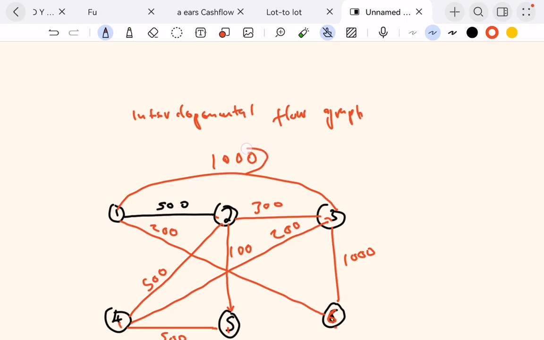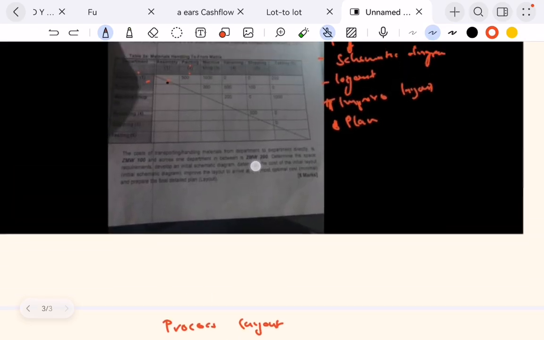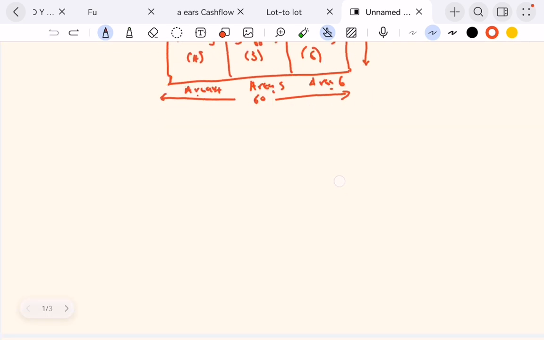Then again, we're checking on 1. What else? Where is the number? Where are we moving the things? Oh, we're moving the things which will cost us 200. Where are they? It is on 6, because here there is 0, here there is 0. I can't move anything. So it will be 1 to 6. So that's how we got this 1 to 6. There's that 200 here. You see that?